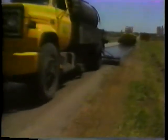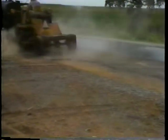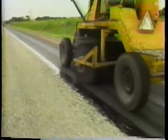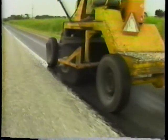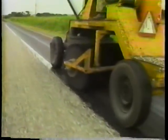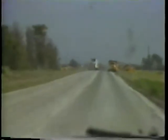Improper equipment operation is responsible for many problems, nearly all related to the fresh binder. A careless broom operator may do more harm than good when trying to clean the road shoulder too near to the distributor, especially if the wind is blowing in the wrong direction. The broom operator may also contaminate the fresh chips by rolling his tires in the oil and getting the broom too deep into the binder strip. This throws oil-covered rocks back onto the chipped surface to be picked up and thrown by vehicle tires.